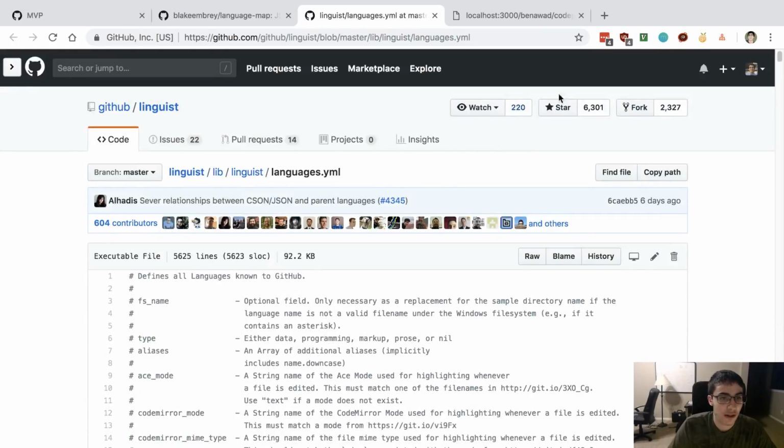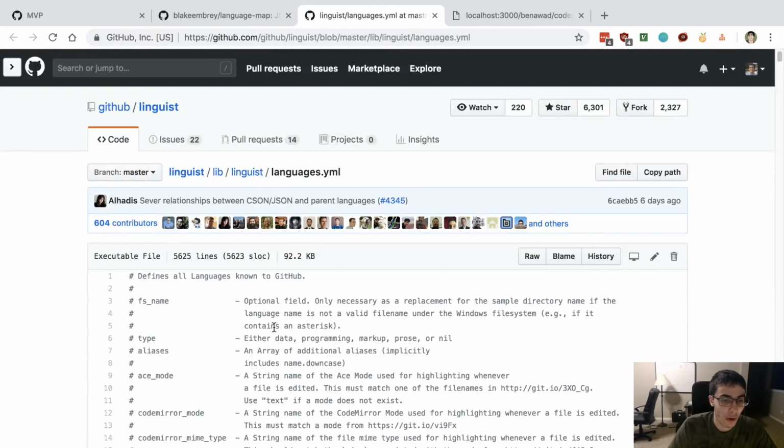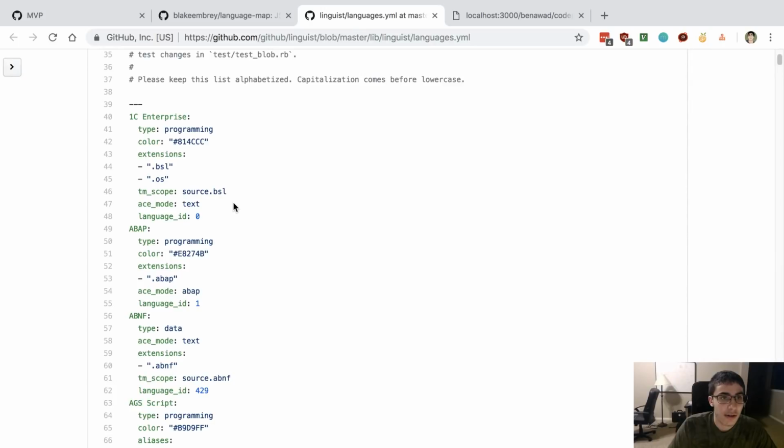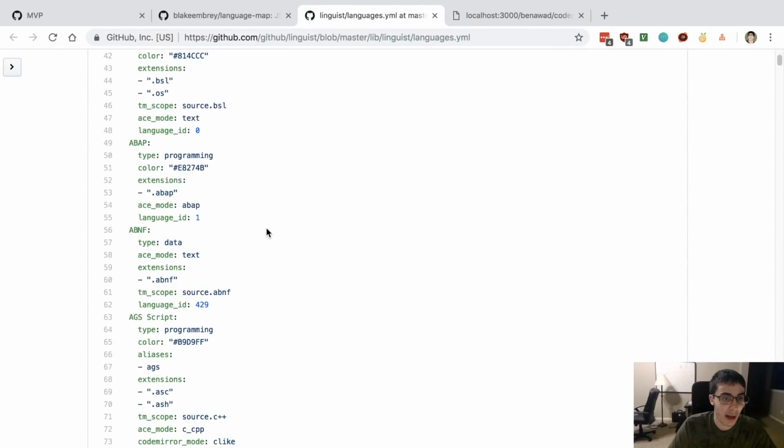This is how GitHub decides on a language based on file extension and some other factors that they mention in their README, and I could probably read through the source code if I wanted to figure it out. But here you can see is a YAML file, and in this YAML file it maps extensions to languages.